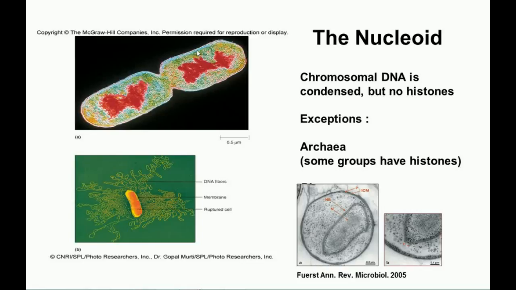So once DNA replication starts, you start getting two origin structures. One of these is bound to the cell wall here, and one of them is going to bind a little bit further along. So as the cell grows, these two origins will move apart. And that's a very simple mechanism for chromosome segregation to ensure that one copy of the chromosome goes to this end of the cell, and the other copy goes to the other end. And then once DNA replication is complete, FtsZ is going to recruit proteins that cut the cell in two.